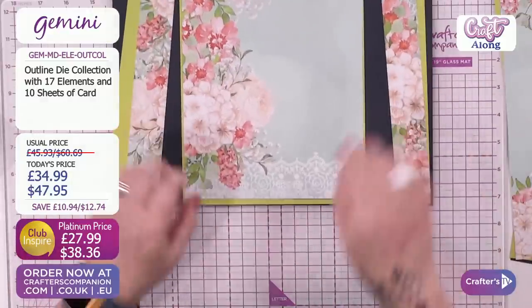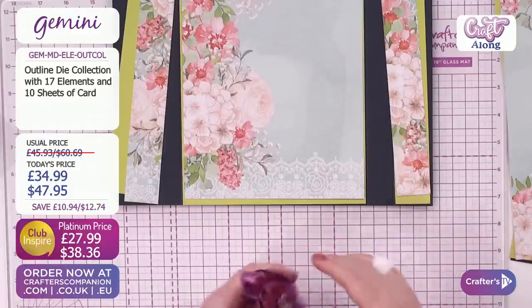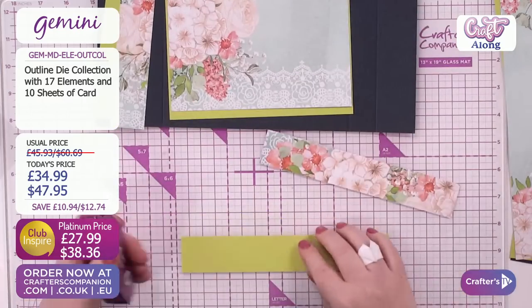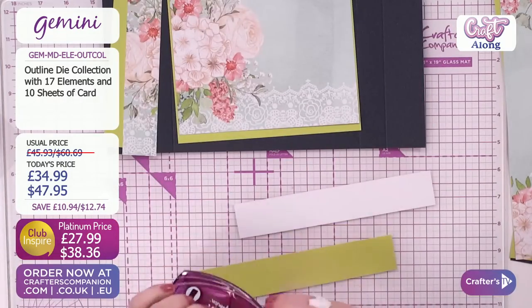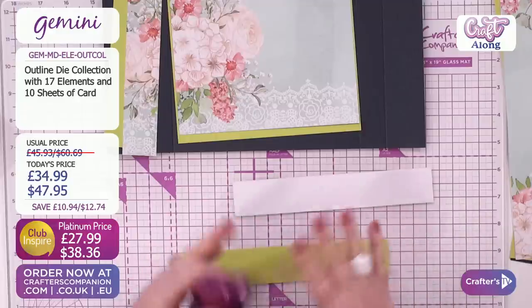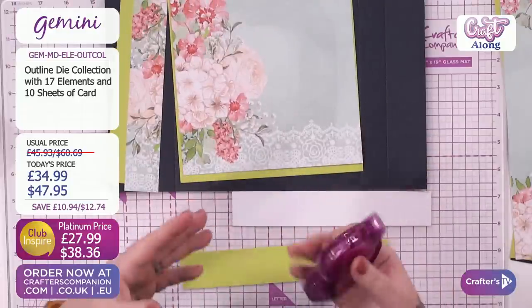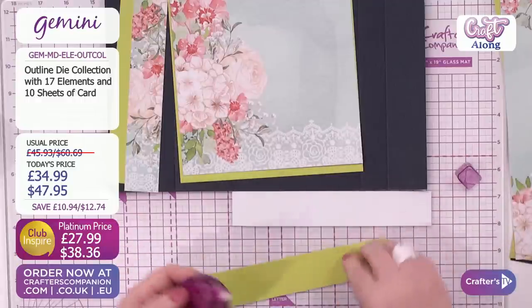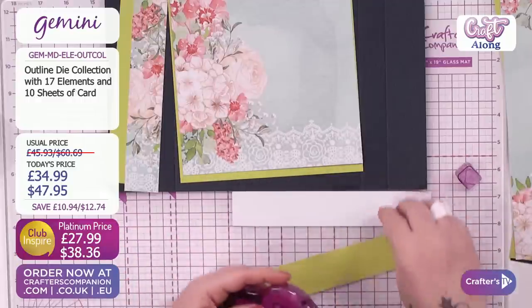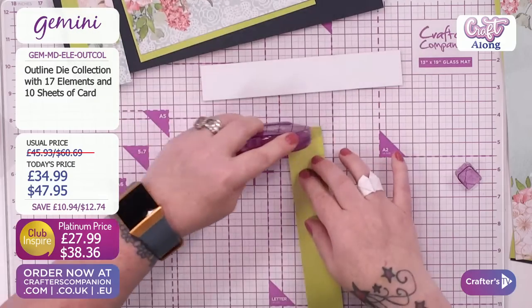Okie doke. So entirely up to you if you want to use your tape pen or your tacky glue. Would it be tacky because it's coated? I would go for tacky glue because it's coated, yeah. I find that your collall will stick it down, but especially in a warmer room, the collall glue will then peel up, purely because of the coating. So just move those to the side.